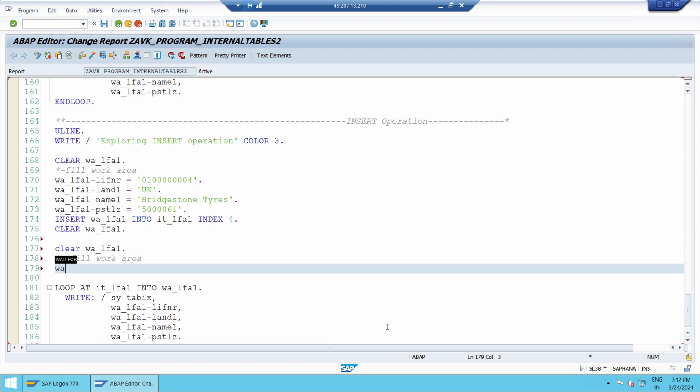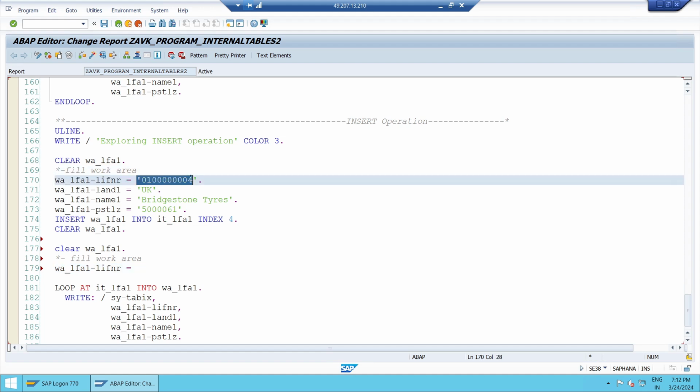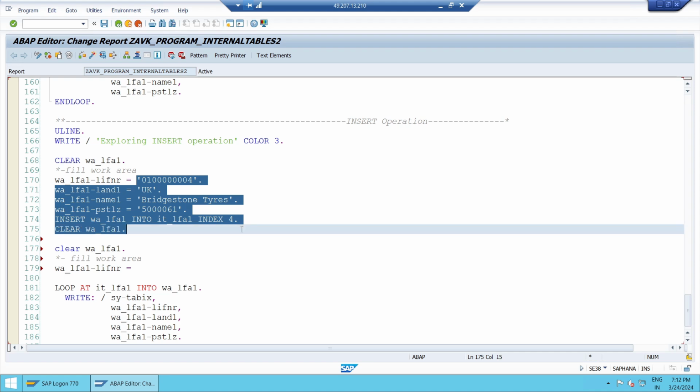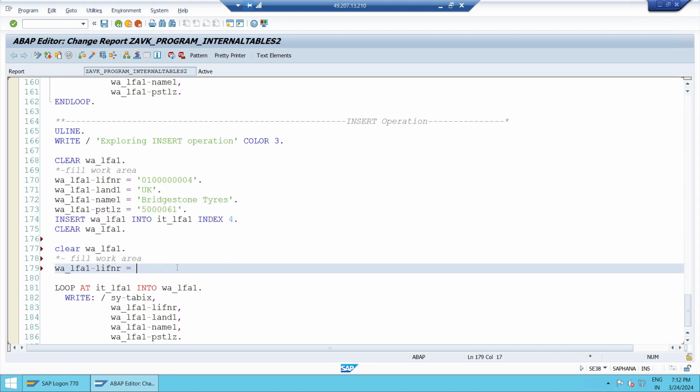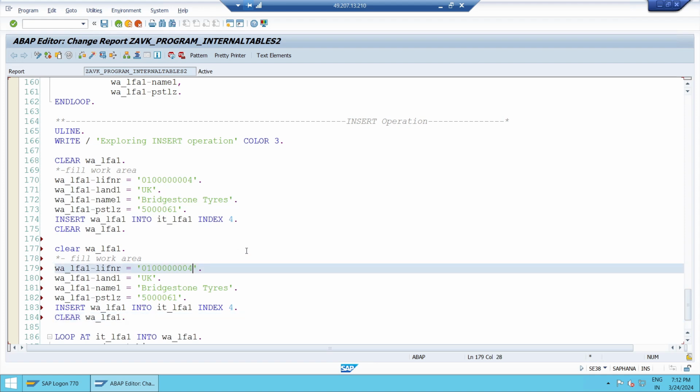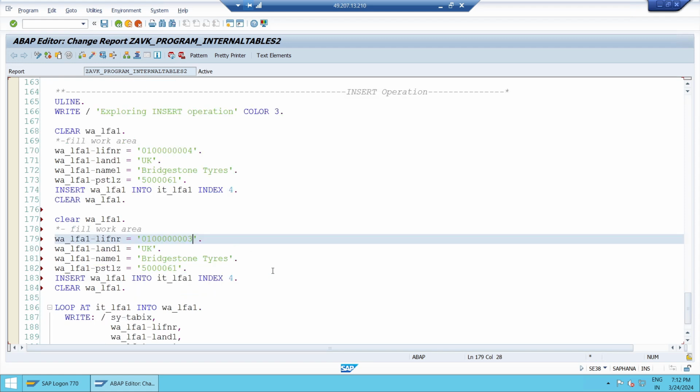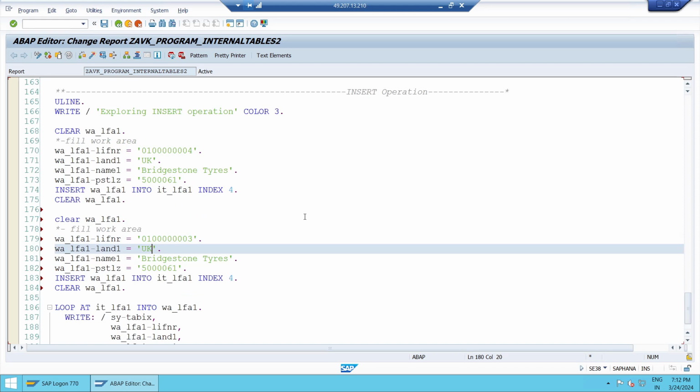Then in the same work area, LFA1 hyphen listener equals, I will give index 3.